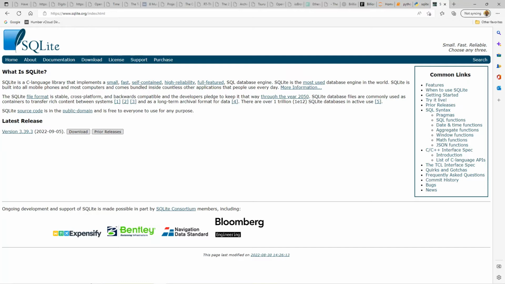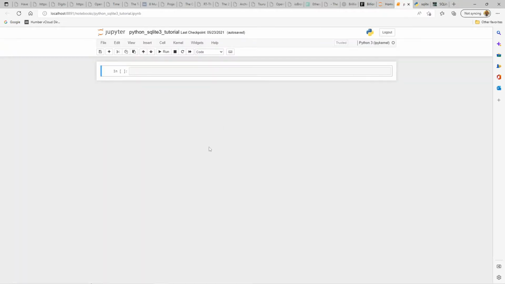So just a quick introduction to this tutorial. We will be using Jupyter Notebooks. I have that open right here. As you know, I've used Jupyter Notebook in most of my tutorials in Python, and I think it's a very good platform to use. We'll go through the SQLite3 module in Python 3.